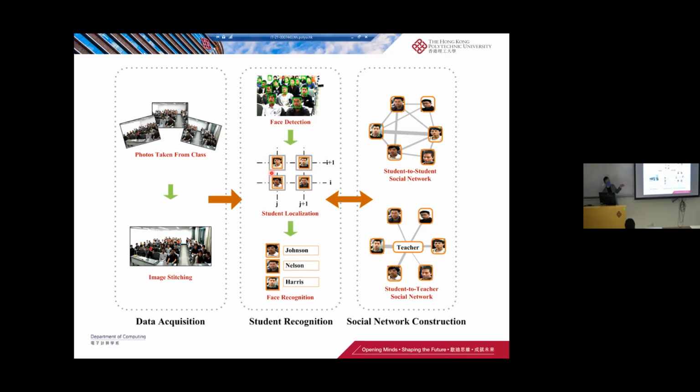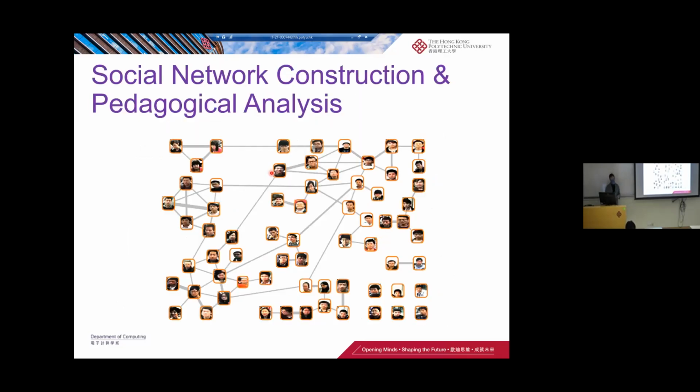That means we are not recognizing people one by one, but rather by group, because some students sit together frequently as friends and peers. We can use that information to help with the recognition. So that's what we have done. And this work has been published in one of the top conferences in computer science, on multimedia. And also, as you see, we can recognize the network inside that classroom.